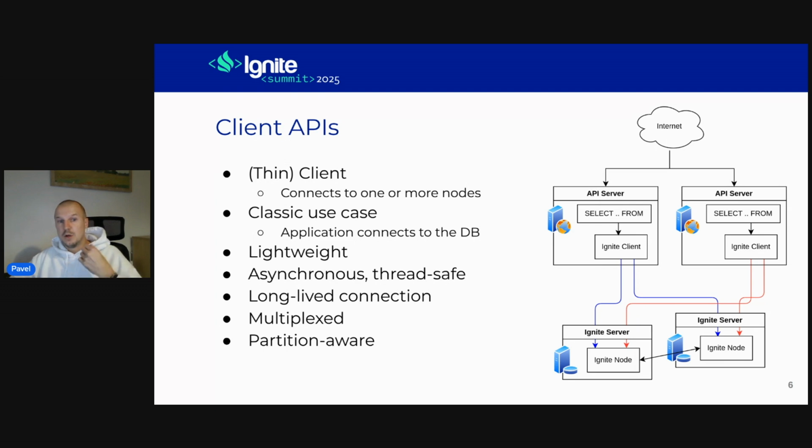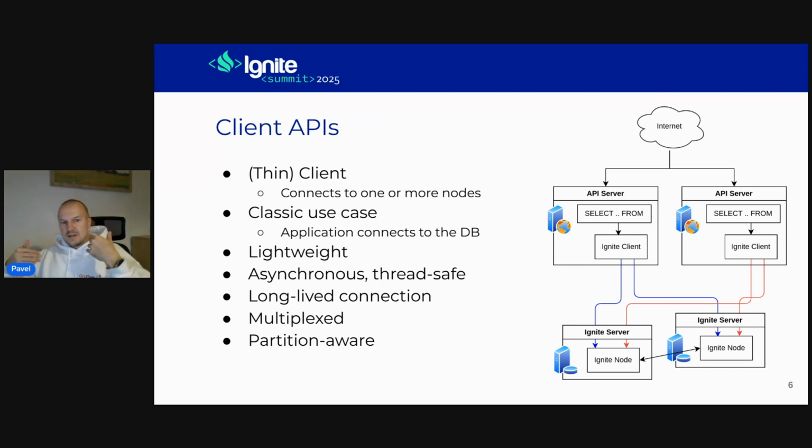And the client knows where your data is. In a distributed database, each node holds a subset of data. The client sends key-based requests directly to the primary node for that key. We call this partition awareness. Here on the diagram on the right, we have two servers, which will typically have an even split of your data. So the client knows where the specific row is and sends the request directly because it has a direct connection to every server node.